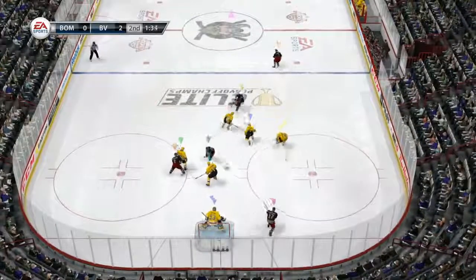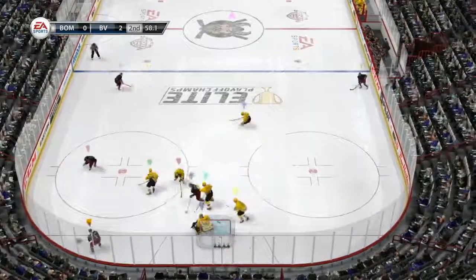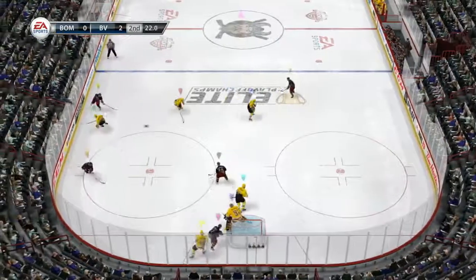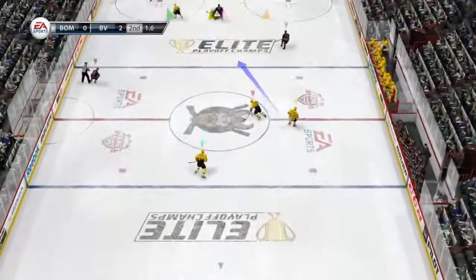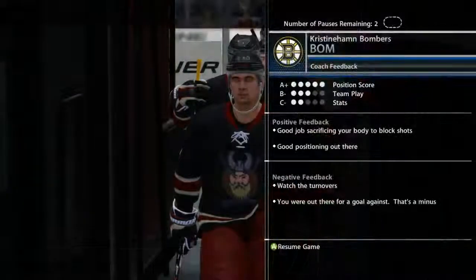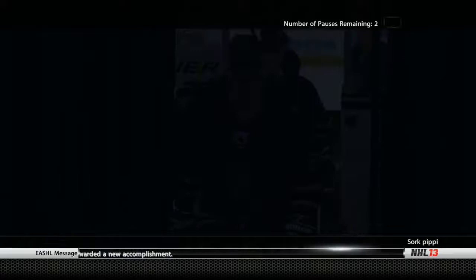That shot came up and hit him right in the mask — good thing they make the mask out of pretty good stuff these days. Closing in on time remaining here in the second. That puck almost came out of the zone, he gets a stick on it. Good pass to get it up ice along the side. Second period is in the books — two nothing after two. You can't play shorthanded as much as they have in this game and at some point not get hurt. At some point your PK guys are going to run out of gas near the end of the game.